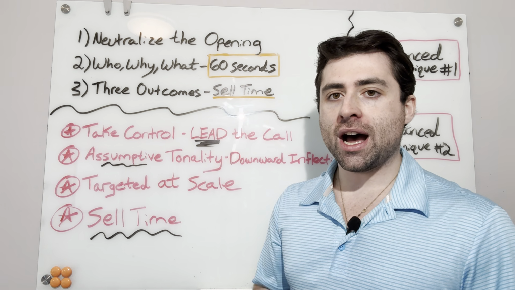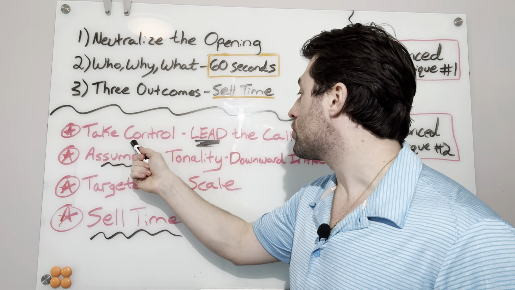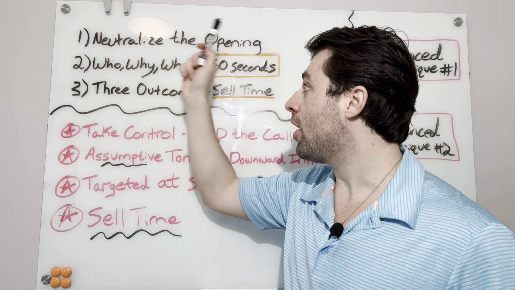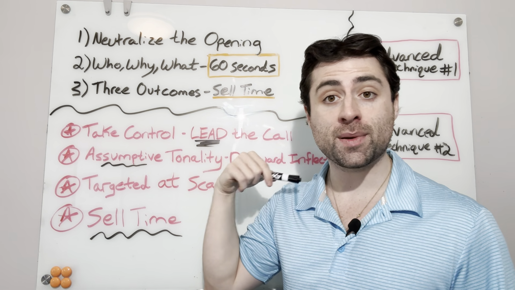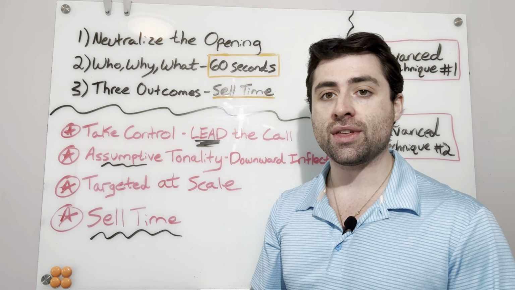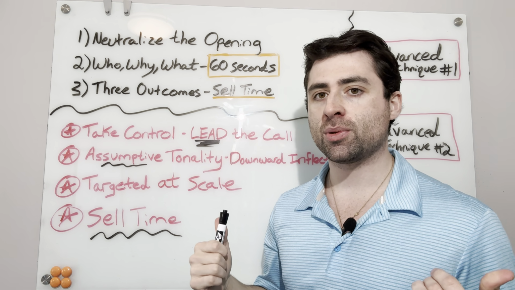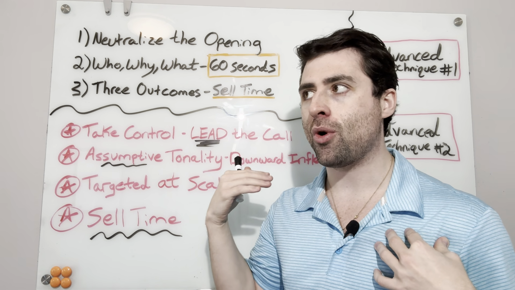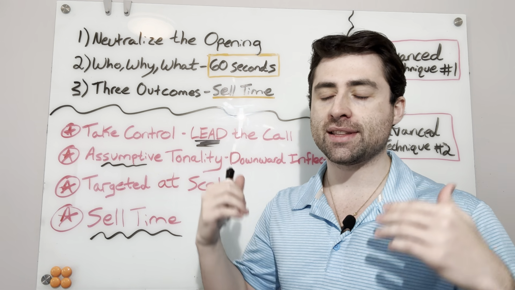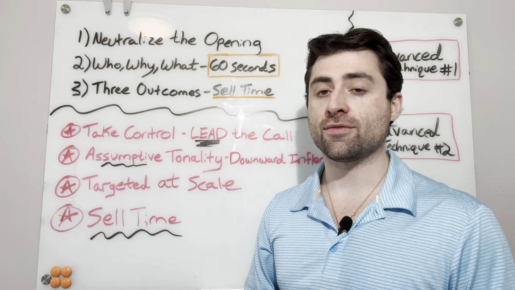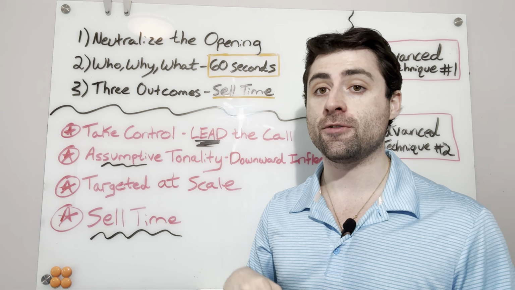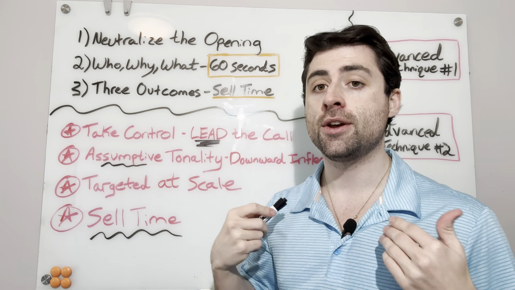So what I say is you wanna hijack that bias and take control, deliver value at the beginning of the call. And this is how you do it. You tell them who you are, why you're calling, what you want. Because when a prospect's day has been interrupted, they picked up your cold call, subconsciously, those are the 3 things that are going on in their head. Who is this person? Why are they calling me? And what do they want from me? You have to satisfy these 3 requirements, and that will get the prospect to drop that defensive tone and drop their guard, and it's going to make the rest of the cold call a lot easier because you've built value and you've built trust right out of the gate.